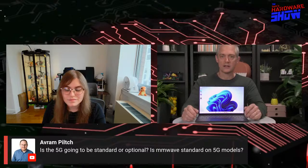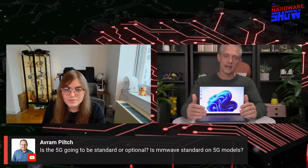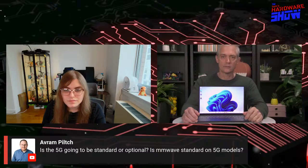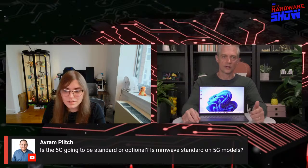And part of it is that these are worldwide devices. I should have mentioned that. Not every country has carriers ready to support the millimeter wave standard. We do have partnerships with quite a few carriers worldwide that do have mmWave that will support, but we'll have those 3 SKUs as a short answer to the question.